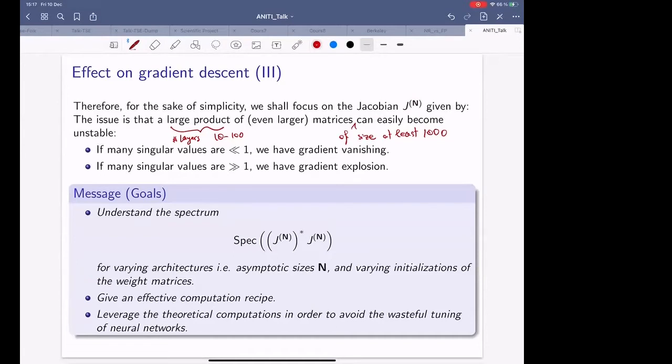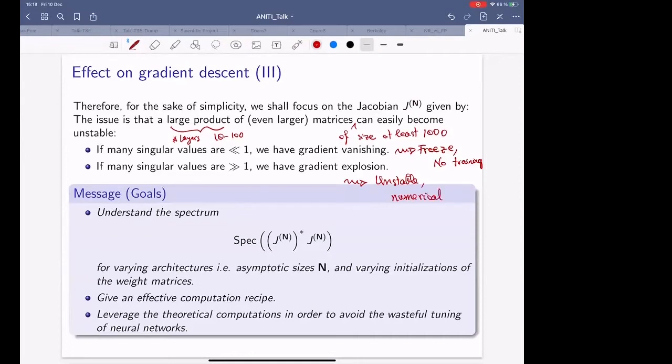Since at the beginning you have no information, your neural network is lost, there's no structure. The best thing to say is that you have a Gaussian vector, the differential of a loss, multiplied by this matrix. This matrix gives the correlation structure, the covariance structure of the gradient step. If many singular values are small, you have gradient vanishing. This means you have a freeze: your training is not happening, it's completely blocked. If you have gradient explosion, everything is unstable and you have numerical noise.